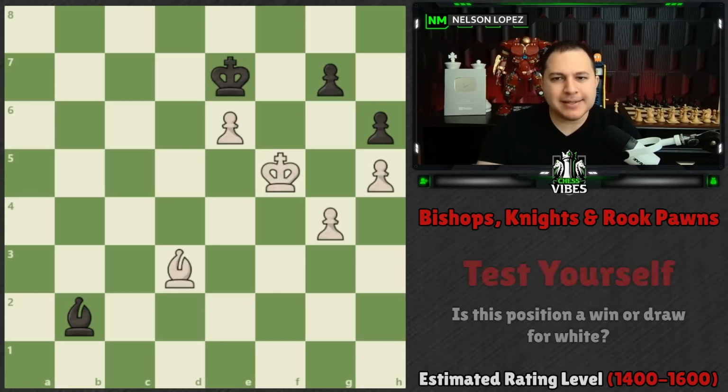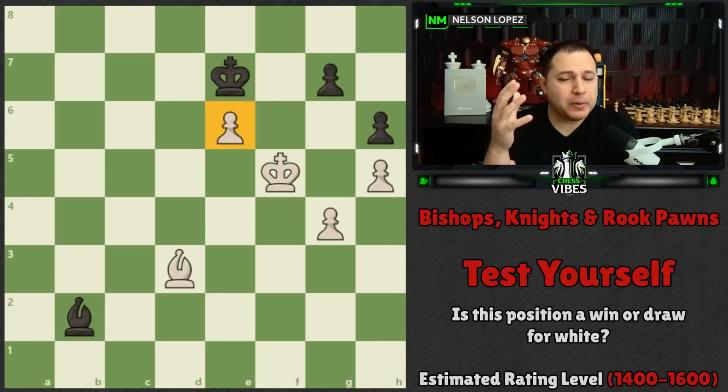Before I say anything, is this still a draw or does white have winning chances? All right, you got a chance to look at that. So you'll notice I moved the pawn away, so it's already a passed pawn. The problem for us, and this is what you should have noticed right away, is the king. The king is on a dark square.